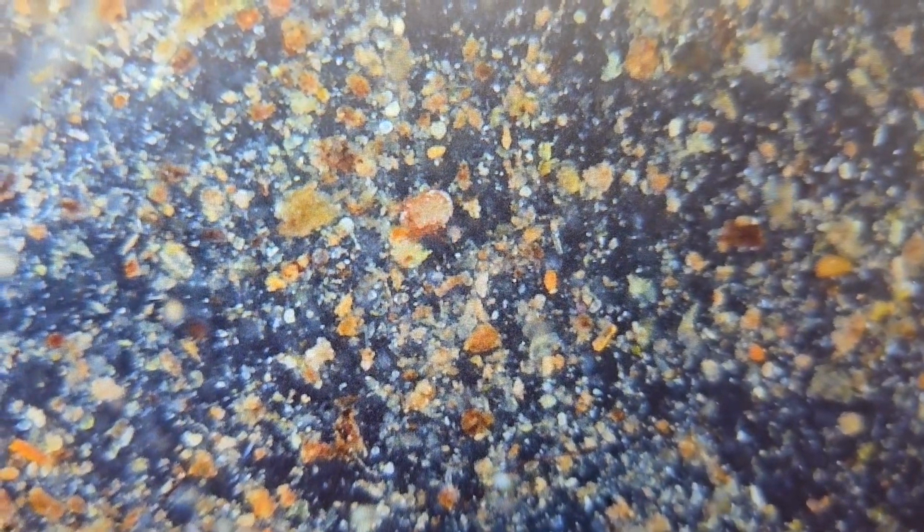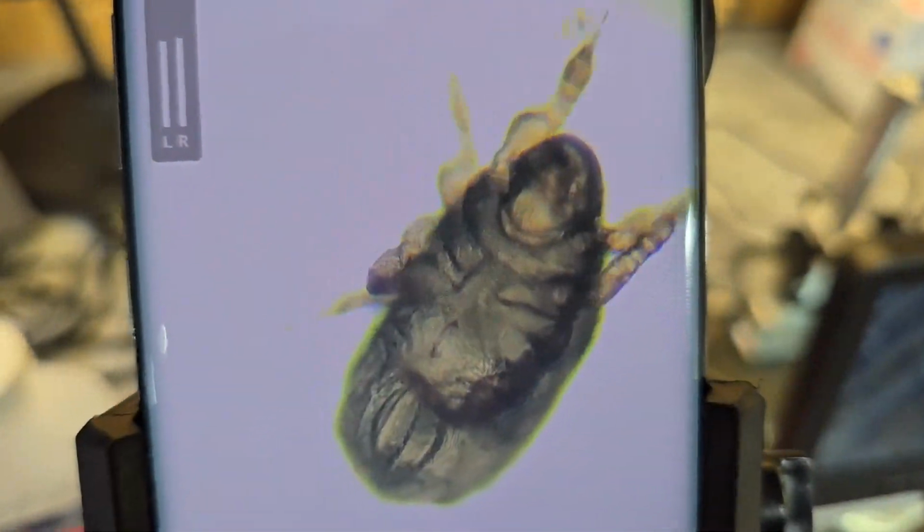I'm not 100% sure, but I think that might be a baby tick. It's definitely not a tardigrade. Pretty sure I'm counting 8 legs. So yeah, I think that's a baby tick. Let me see if I can scoop him up and put him underneath the microscope. Huh, well, there he is.